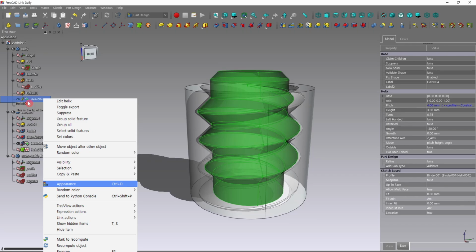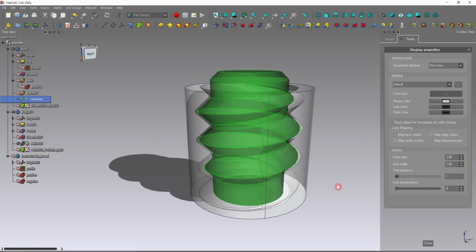Right-click or Ctrl D. Return to the previous step of the last helix.